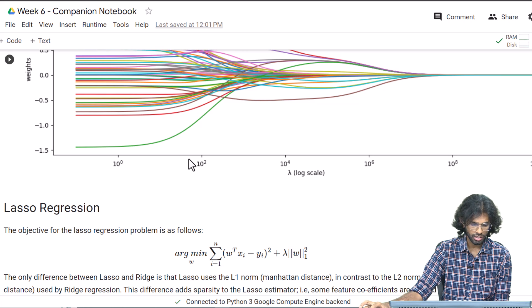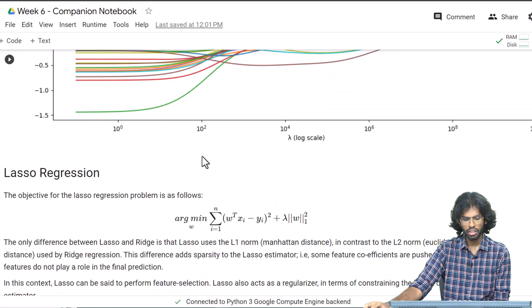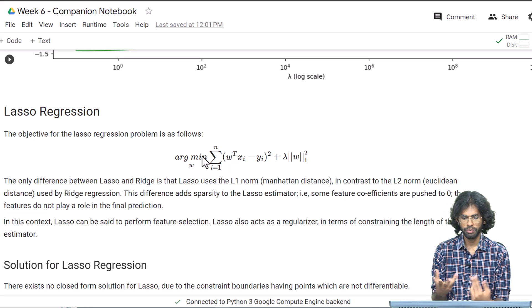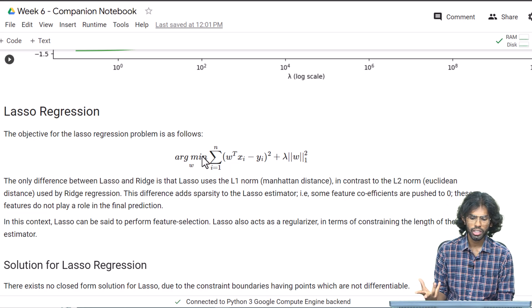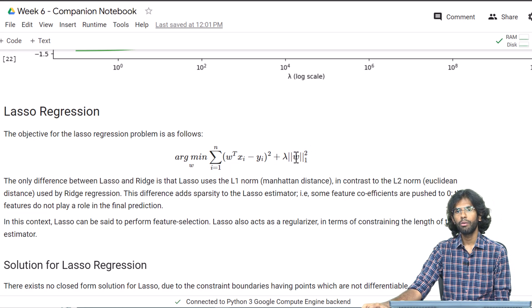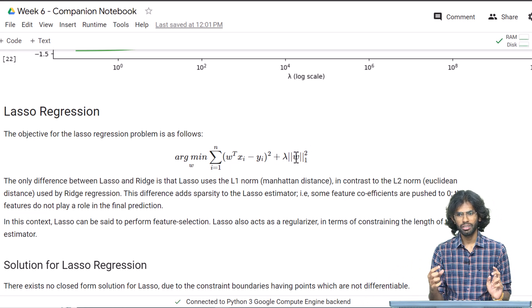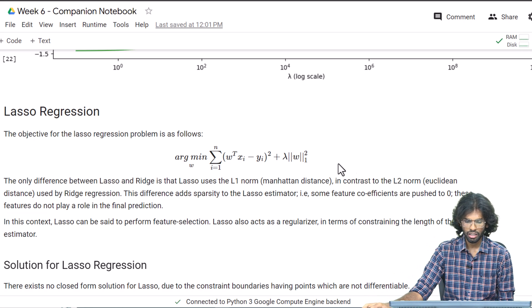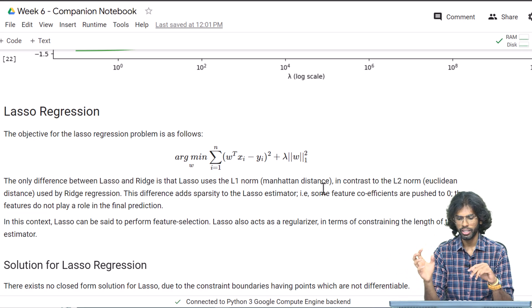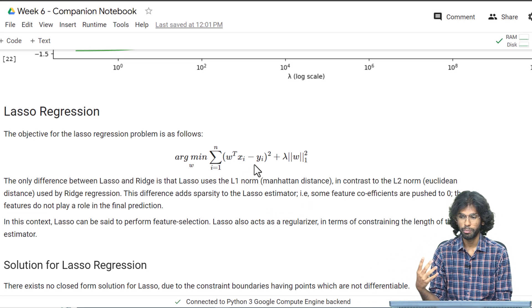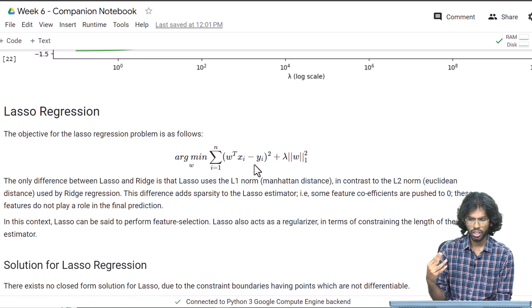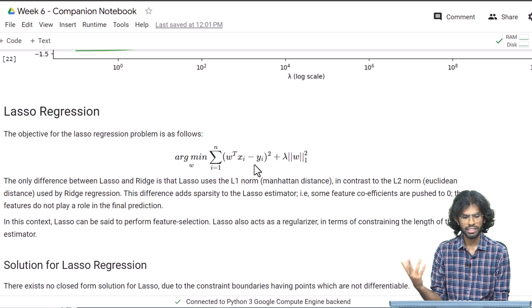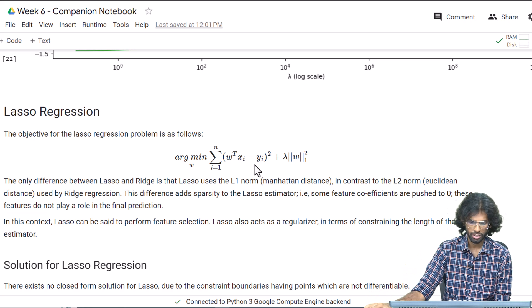The next paradigm for regression is lasso regression. You would be interested in lasso regression when the feature selection criteria is inbuilt. How is it inbuilt? Because we use the L1 norm. The L1 norm has lots of points, and these points correspond to certain features being zero. Hence, you are much more probable of converging to a solution with sparse weights. That is what you would use if a scenario requires that—then you would use a lasso regression objective.